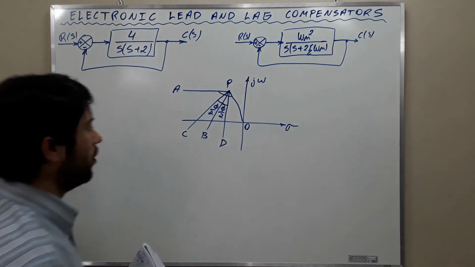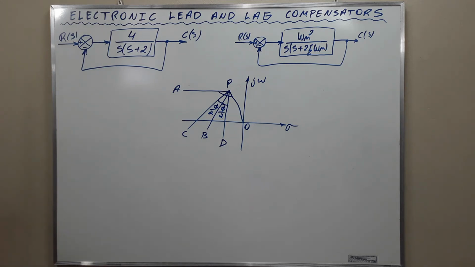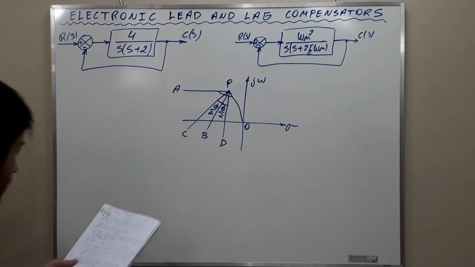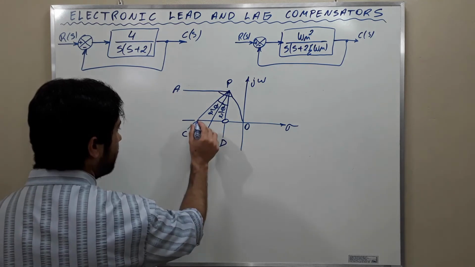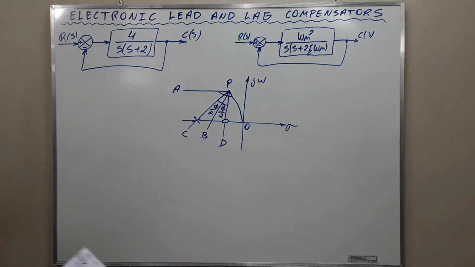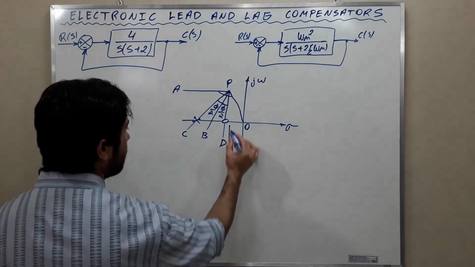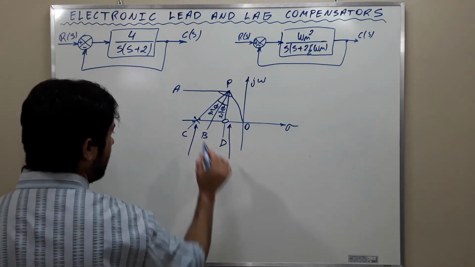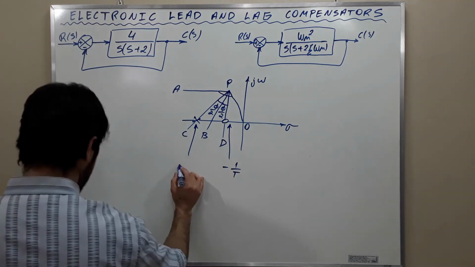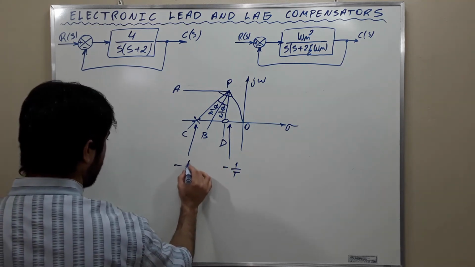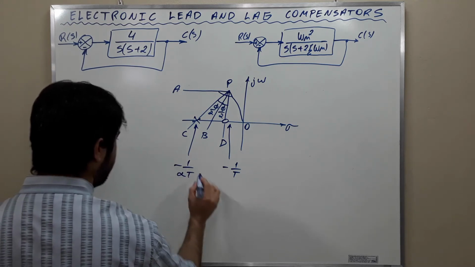Okay, remember that the angle phi is the angle that the compensator will contribute with the system so that the angle condition is satisfied. Alright, here we're gonna have a 0, and here we're gonna have a pole. Okay, this 0 here and this pole here, the 0 is minus 1 over T, and the pole is minus 1 over alpha T, okay?